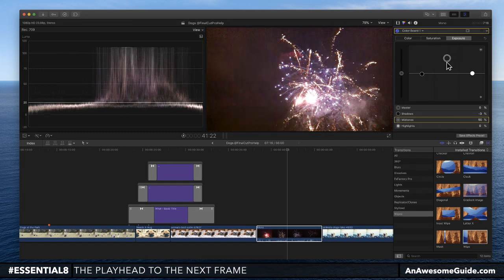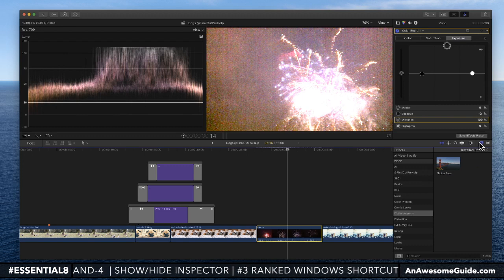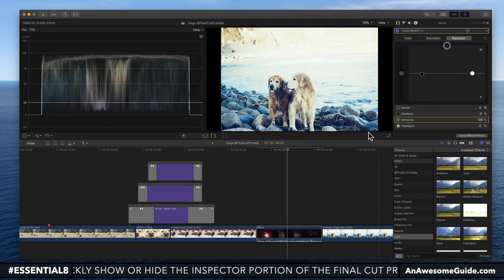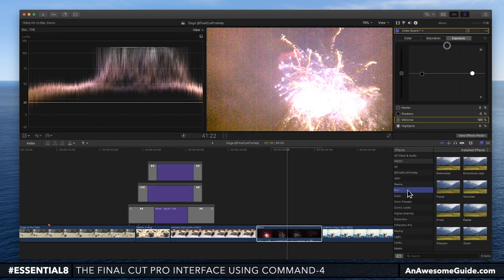Now, if it's subtle, if you didn't brighten it up that much, you can go into your effects browser, and there are some tools as far as the kind of grain that we put in there. There are tools in here that you can use to denoise it and remove some of that noise that it's adding in.